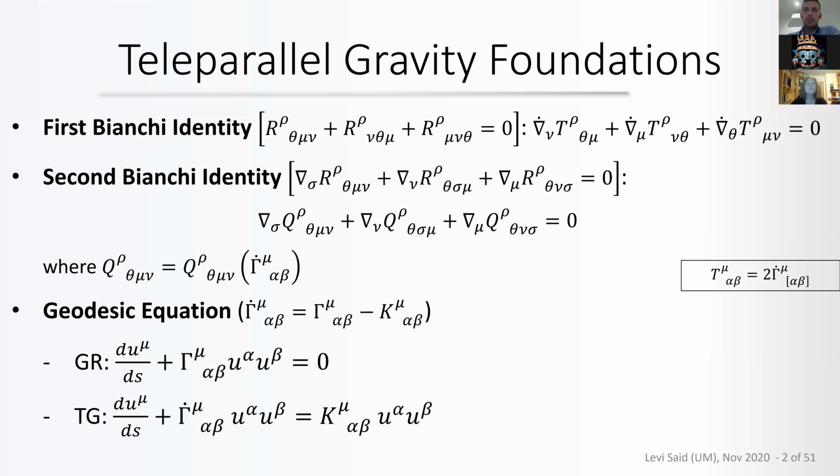And in the slide, the way I denote this is, gamma here would be our Levi-Civita connection, and gamma with the dot on it, as you can see on the right-hand side, would be our teleparallel connection, for instance. Since the torsion tensor has 3 indices, things change slightly, but not drastically. There are a lot of superficial changes, but not so much in terms of how we view the Bianchi identities. By this, I mean that we continue to retain both these Bianchi identities.